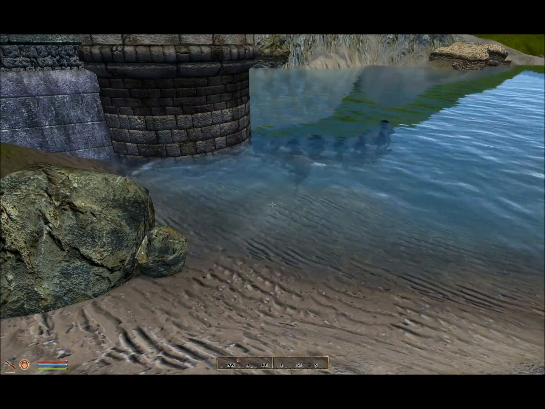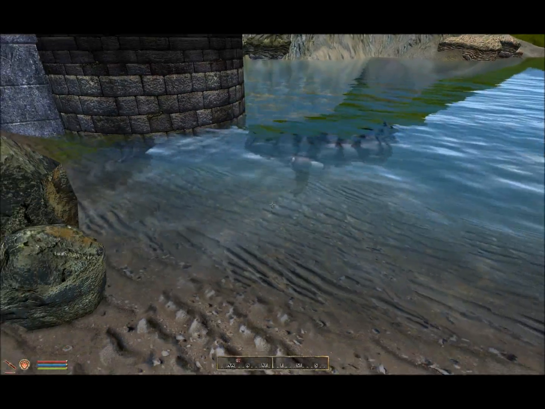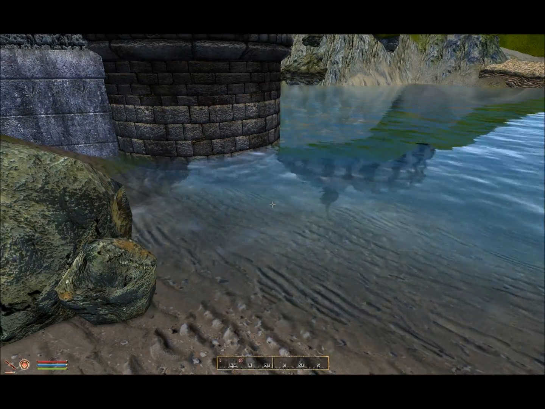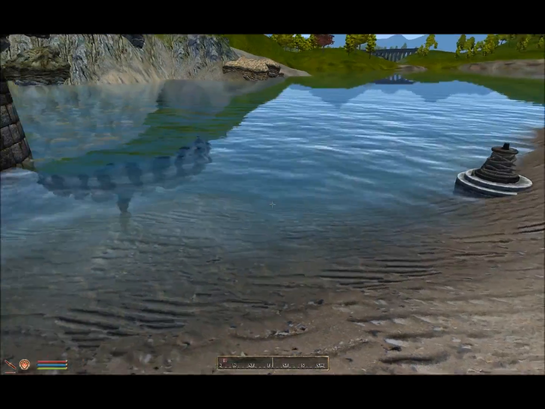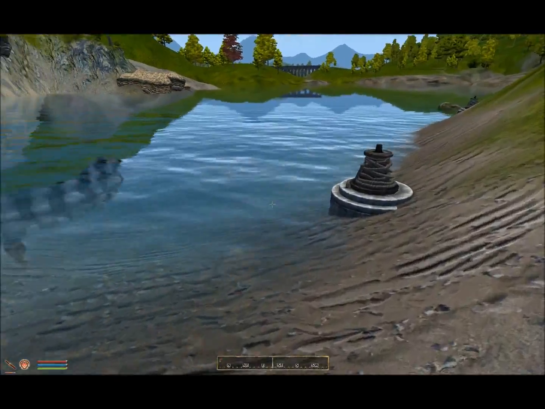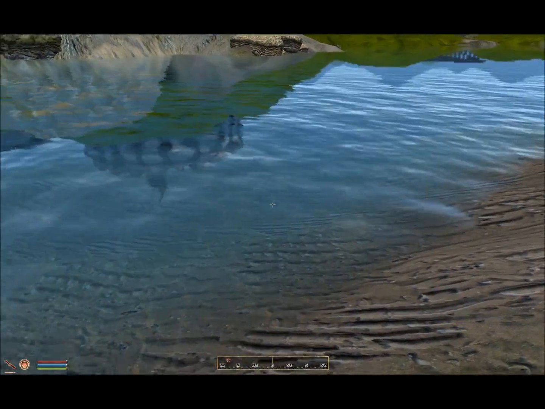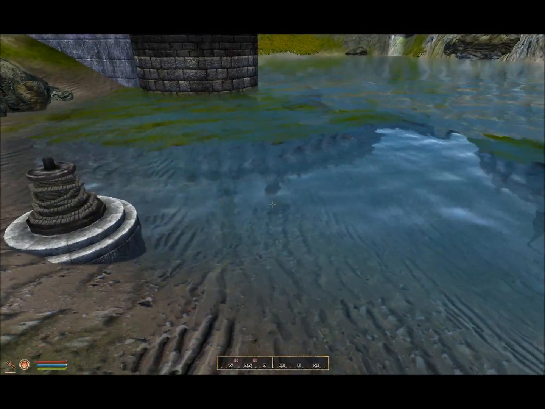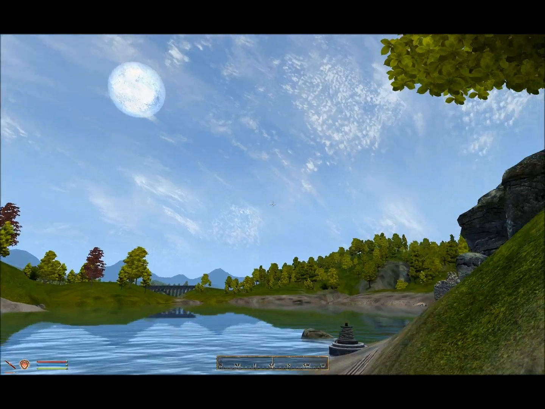Maybe you can get a better look at it right here. You see that? You know what I'm talking about. That netting of light. I think you may be able to get a better look if I just kind of walk down the coast. It's really prominent when you have the weather clear like this.